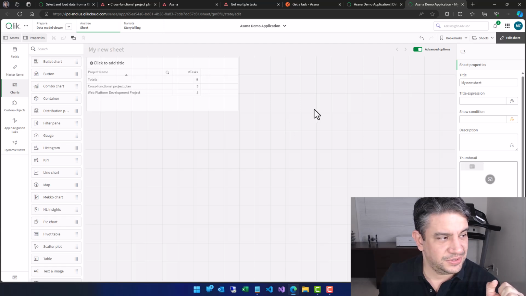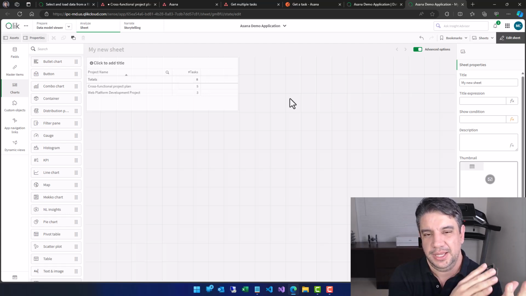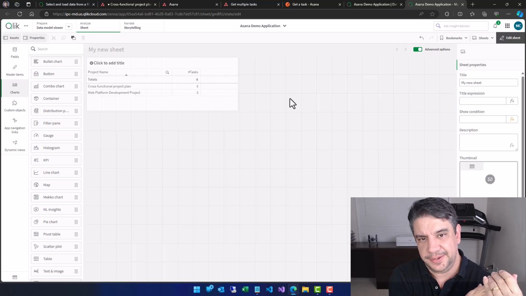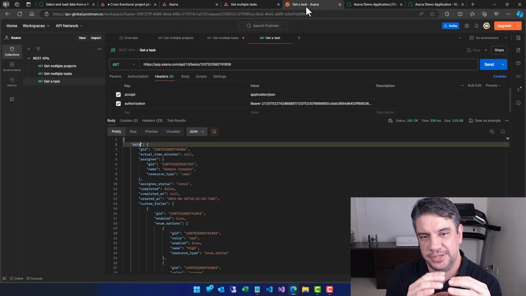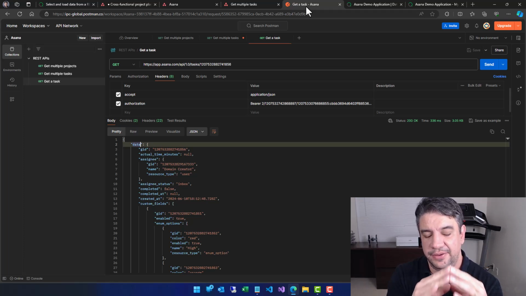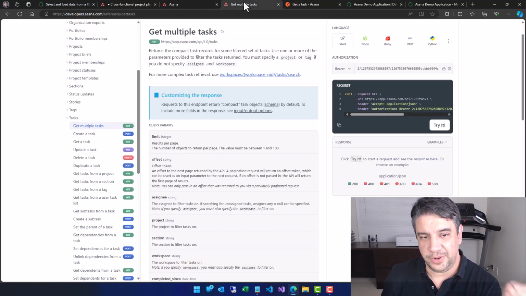I know this was a very long topic, but this explains everything from understanding what's the REST API, how can you use Postman to make sure you're understanding the structure of your REST API. By the way, every REST API you have a different implementation. We are lucky to have Asana have a very well documented API and very user friendly.